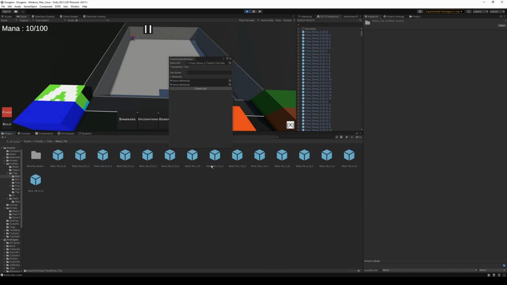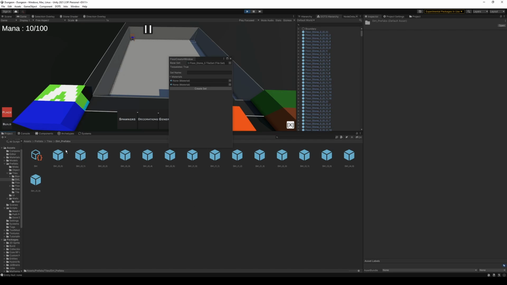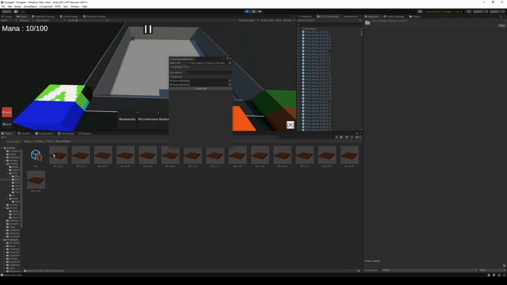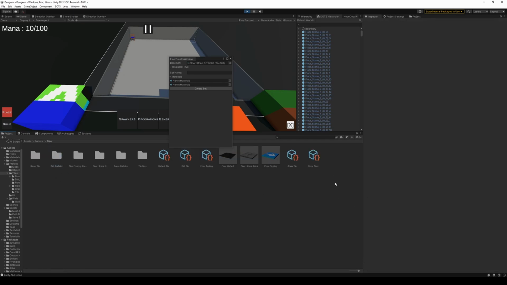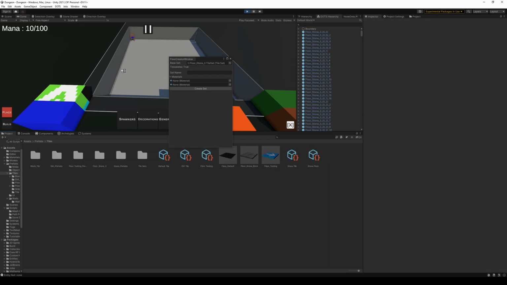I've got one for the blank tile, that's fine. Then the dirt one has a bunch as well. So all of these can go once I've made that, and it'll just make everything so much cleaner.